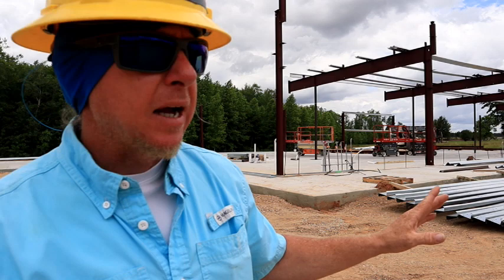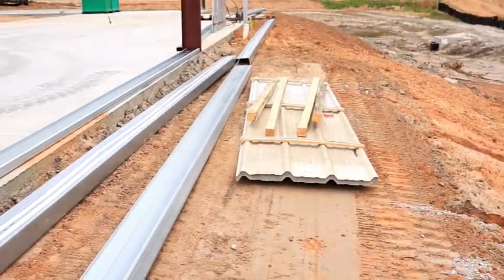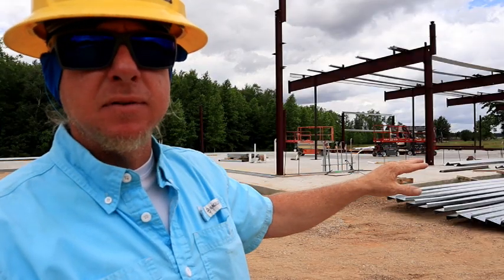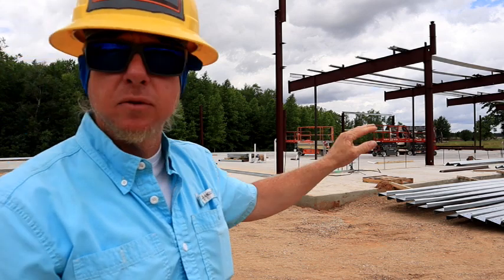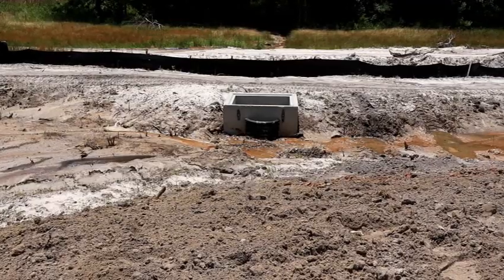As you're building, think about your process and what materials you're going to need. At the far end, I know the end wall siding panels go down there. So when they came off the truck, I took them down there immediately before my guys had time to set any columns or wall girts, and I set them on the dirt outside. I don't have access to that end because there's already a retaining pond, so I can't drive the forklift in there. I accessed it from the slab, drove the forklift down, and set the panels on the outside — a guy doesn't have to wait on the lift, they're already there.